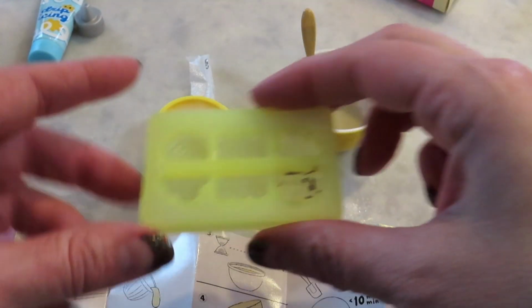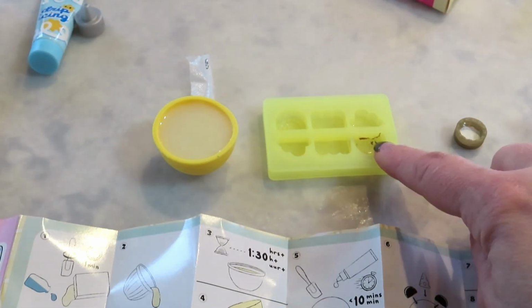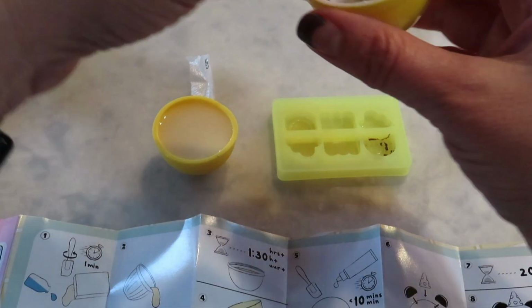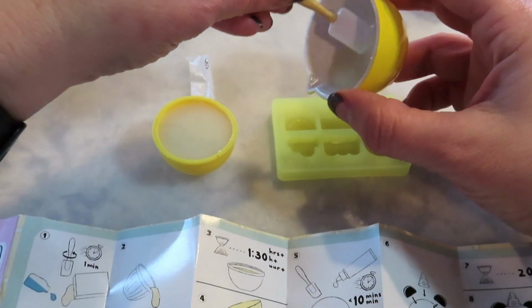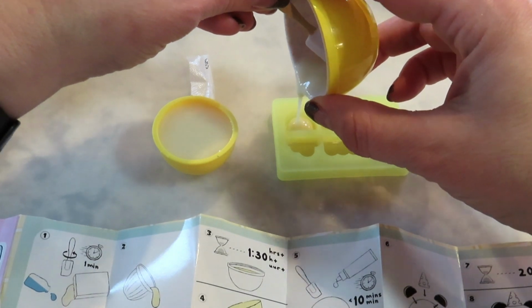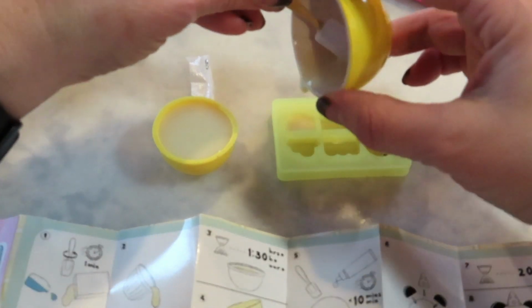Gonna try something new. This is one of the soap molds from the spa kit. You cannot put the cookie dough in there. You cannot, it will stick. But can we make a rainbow looking sponge cake? I would think that would work. It's silicone.